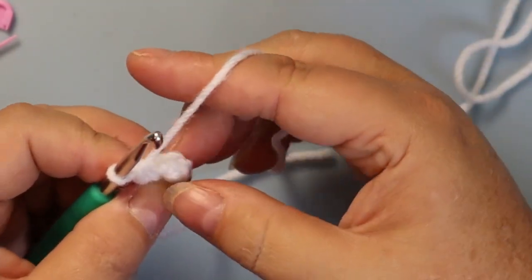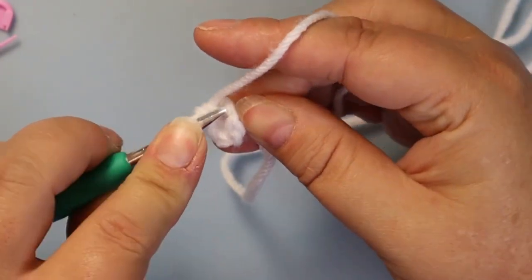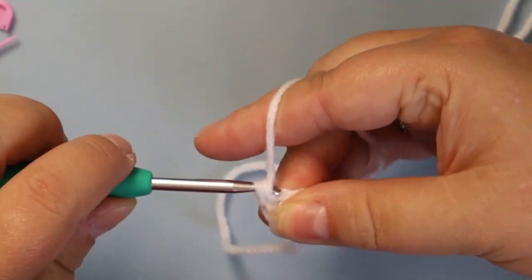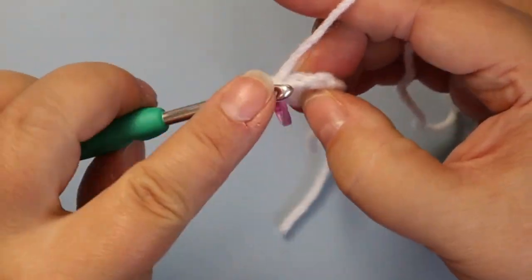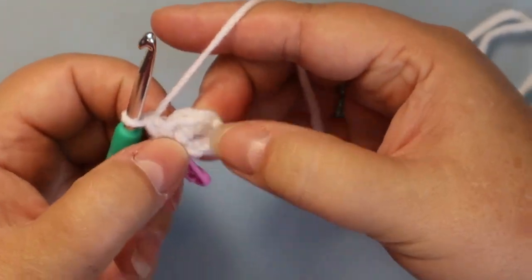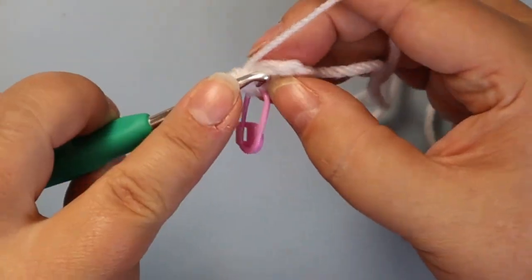So no slip stitching, no chaining. You're going to pop right over to your first stitch. You're going to put 2 single crochets in each stitch around. After the first one, that's when your marker goes in, and then stitch number 2 can go in that same space. We need this hole to be open for the safety eye, so don't worry about weaving in or anything.